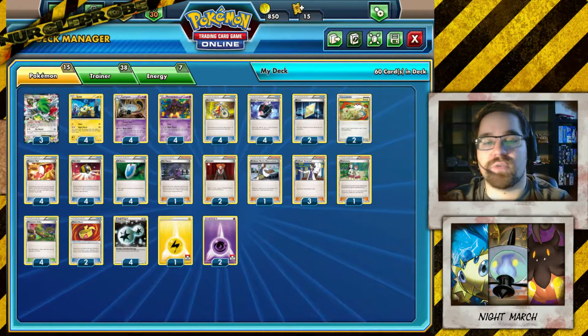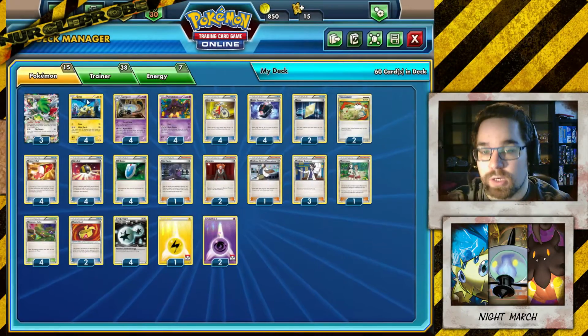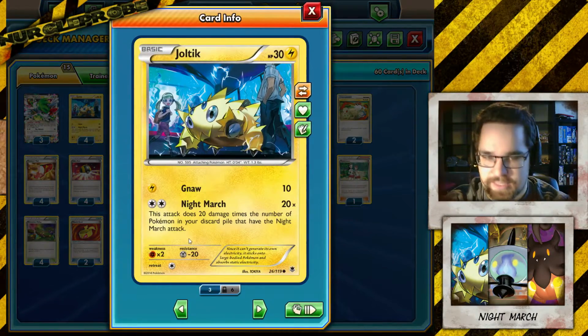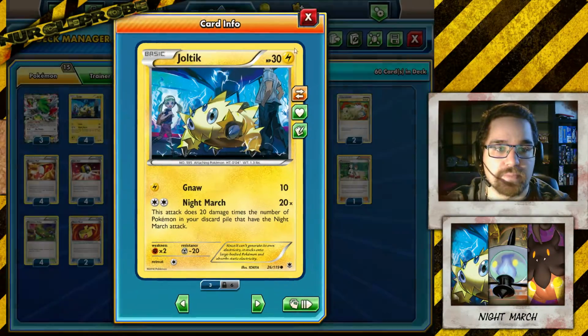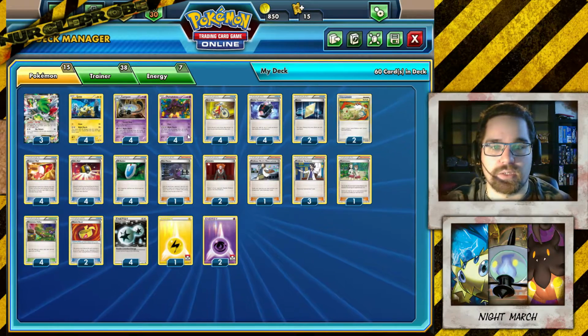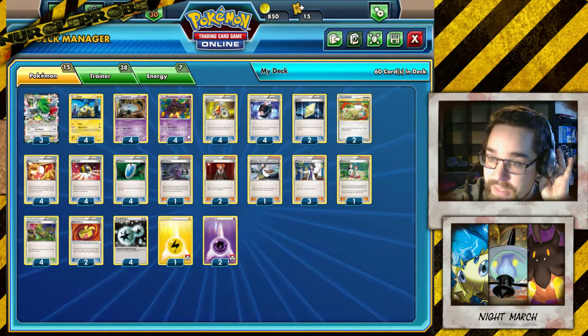So Nightmarsh, if you did not already know, works by using these 12 Nightmarsh Pokemon, Joltik, Lampent, and Pumpkaboo, to use the Nightmarsh attack. Nightmarsh is an attack that gets stronger for each Nightmarsh Pokemon in your discard pile, and it does 20 more damage for each one. So if you have 3 Nightmarshes in the discard pile, it does 60 damage, and so on. And you have 12 of these, so you can do quite a lot of damage quite fast, and that is the goal with the deck.